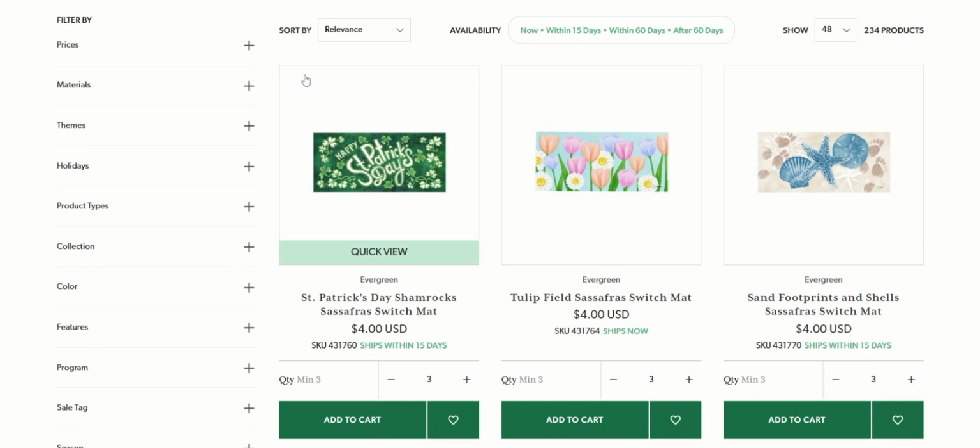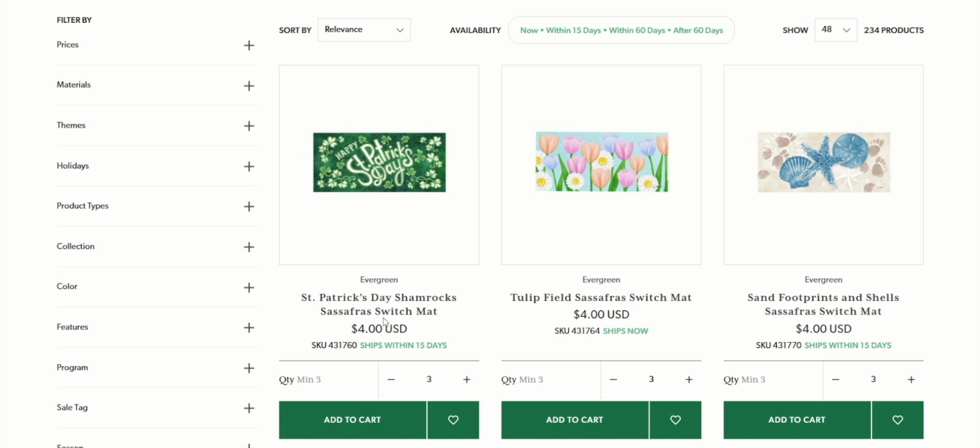One thing to note about the products themselves is that you will see up at the top the brand name, and how it works is our shopping cart is grouped by brand name as well as availability. So that's something to keep in mind as you shop, because the brand name here is, for example, Evergreen, and the shipment group is within 15 days. So as you shop, you'll be able to see that almost immediately.